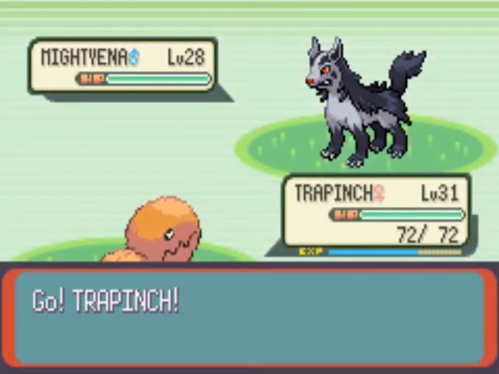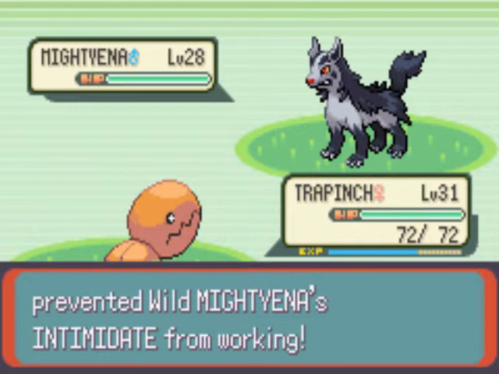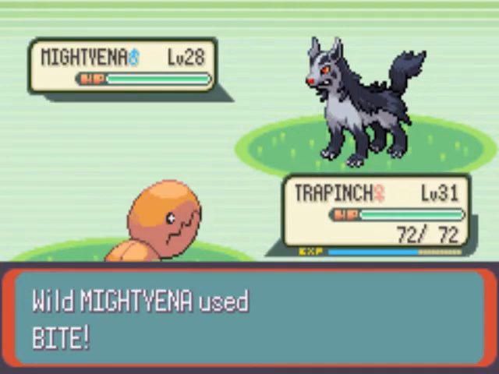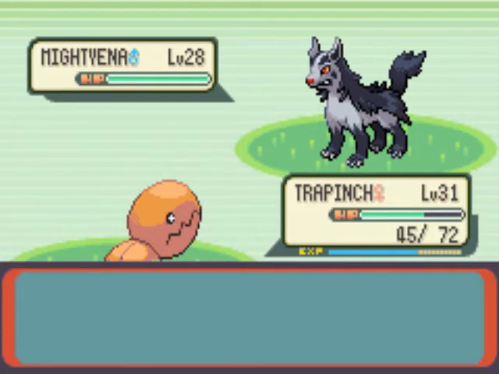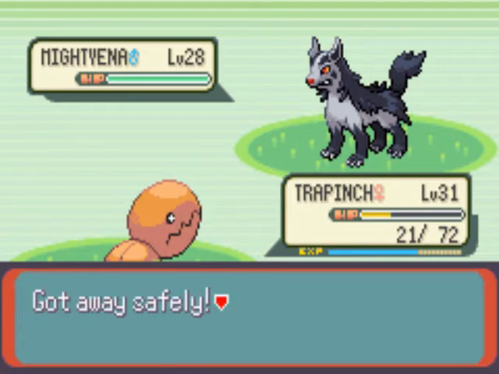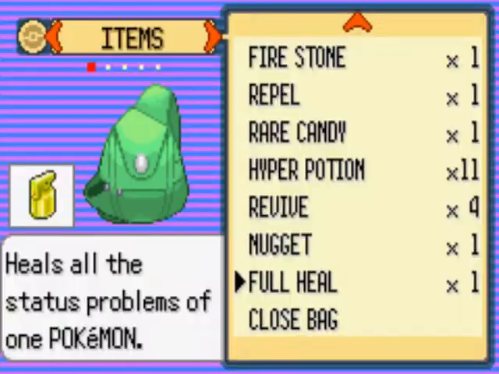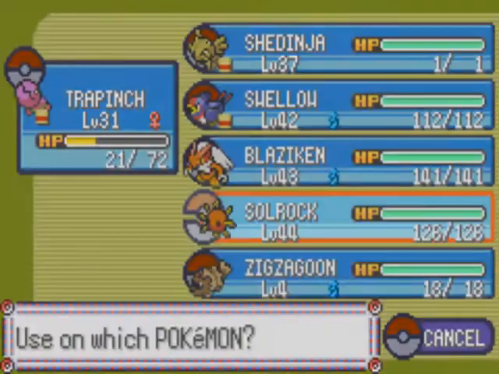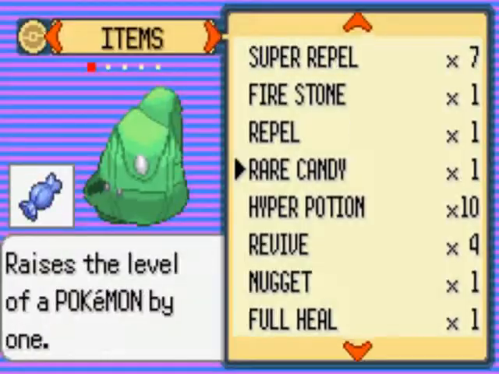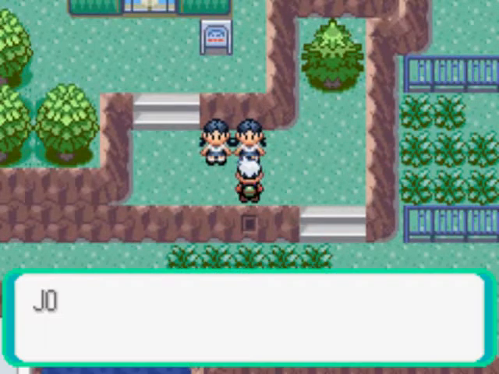God, I hate Mightyena. Let's run. I'm not gonna fight. Oh, come on with this can't escape nonsense. Can't escape my foot. Yes, you can. Let me go. God damn game. Come on, let me run. Thanks a lot. You have to let me take two bites first. Annoying game. Ugh. Can't escape. Anyways, let's fight this doubles duo.